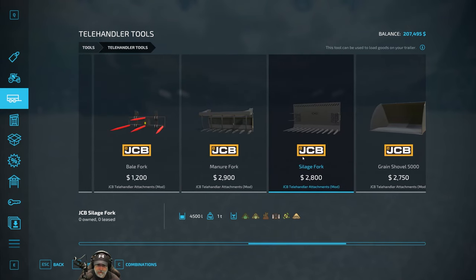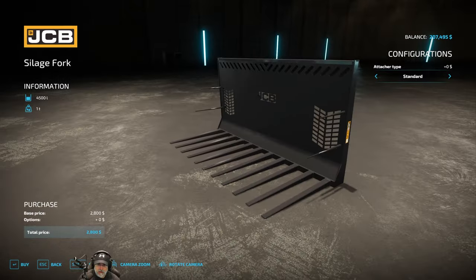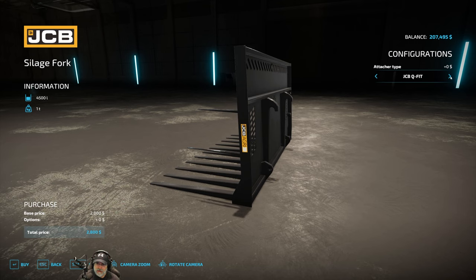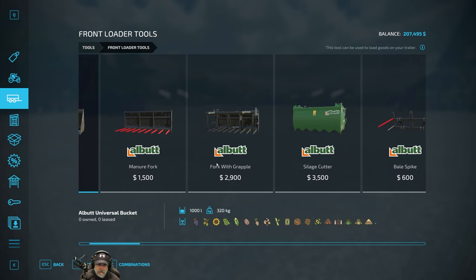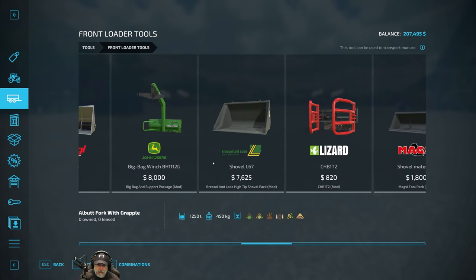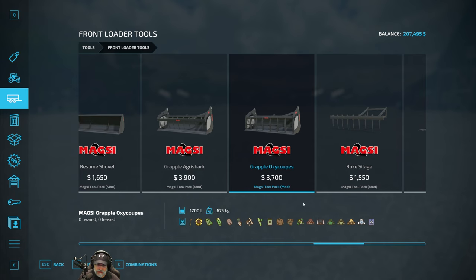I wonder if there's a... Oh, what's the other configuration? JCBQ fit? I don't even know what that is. What do we have in front loader tools for this? We have a manure fork, a fork with a grapple. I think that's more for logging, maybe. And that's a grapple AgriShark, grapple oxy couples. Looks like it can pick up anything.